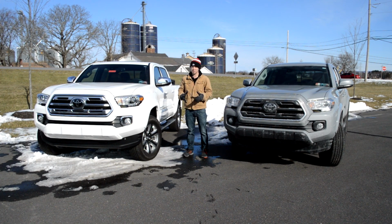I've reviewed a lot of trucks in this segment, and I've reviewed a lot of larger trucks, and I just feel like the Tacoma really has the mid-size segment squared off. It's just an excellent truck. Yes, it could use maybe a little bit better shifting transmission. It could get a little bit better fuel economy, but overall, it's just really awesome, and I really, really like it. So that was my review of the 2019 Limited.